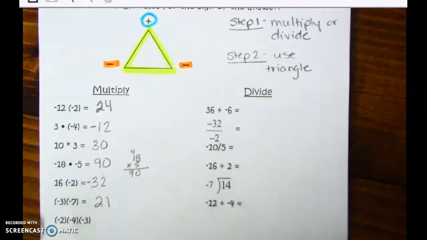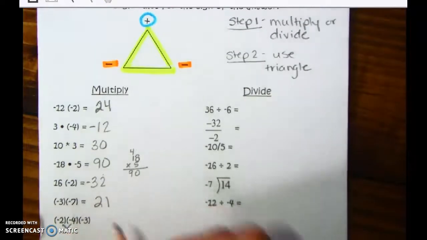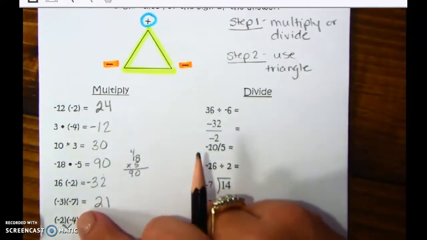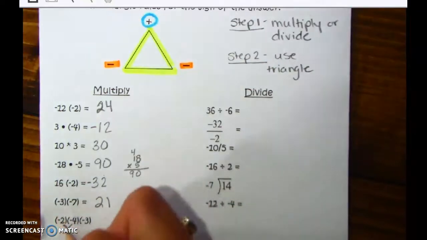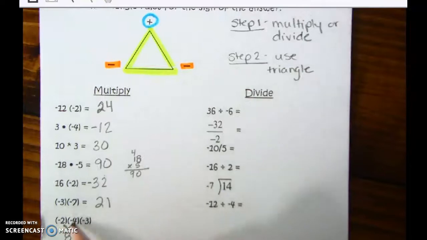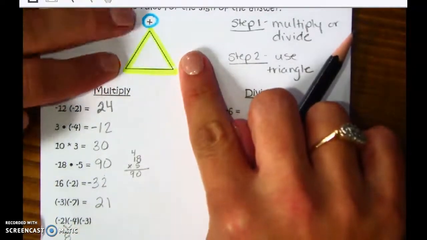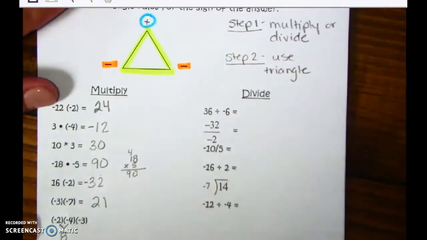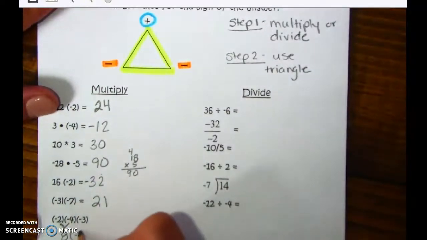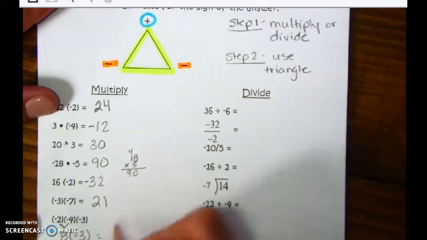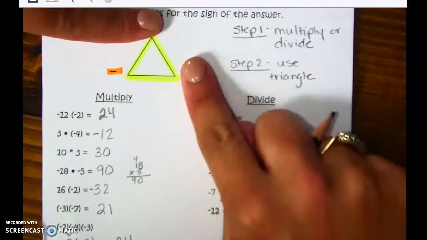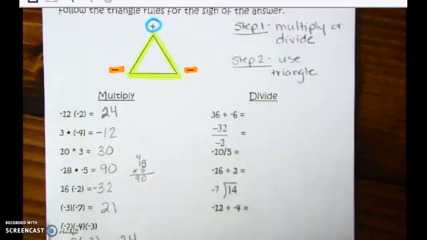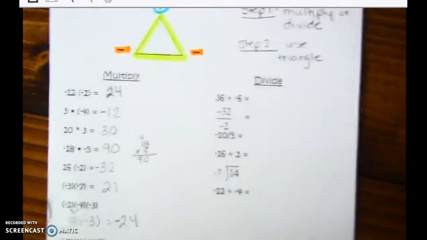Now we have multiple integers here. So we're going to do it just as we have been doing. Cover up the back half and look, negative 2 times negative 4. Well, 2 times 4 is 8. And a negative times a negative leaves our positive. So positive 8. Then I just bring down my negative 3. 8 times 3 equals 24. And then I have positive 8 and a negative 3, and so what's left is my answer, negative. So I get negative 24.